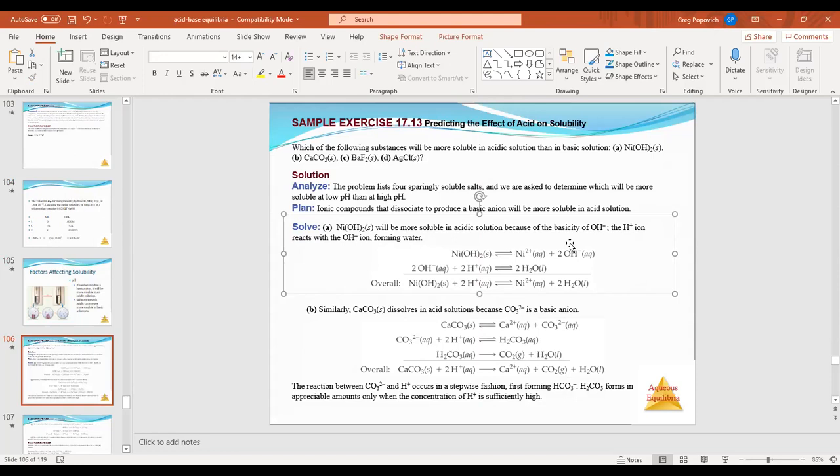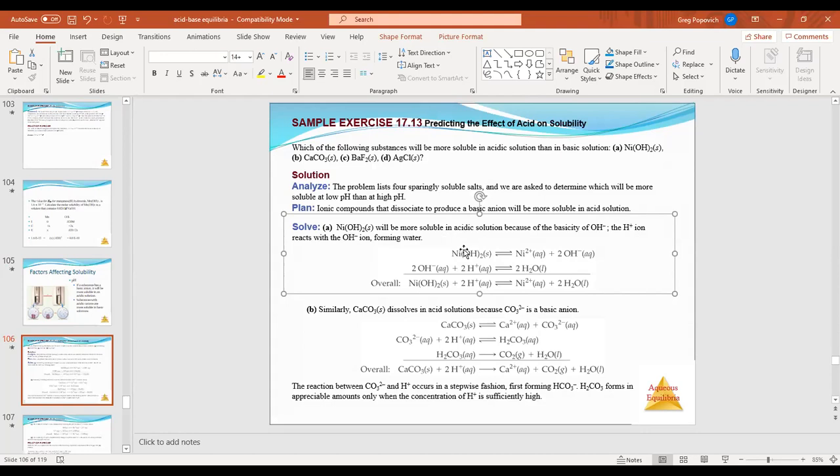Does it go right? It goes right. If it goes right, Benita, am I dissolving more of my NiOH? Yes. Absolutely. So if I add acid to this, it forces the reaction to the right. I get more of my NiOH dissolved. What happens if I add base? Jennifer, you there? Yeah, I'm here. If I add OH to my equilibrium, which way does that force my equilibrium? To the left or to the right? To the left. Does this mean I am adding OH to NiOH and making more solid? I would suppose so. So therefore, am I decreasing the solubility?